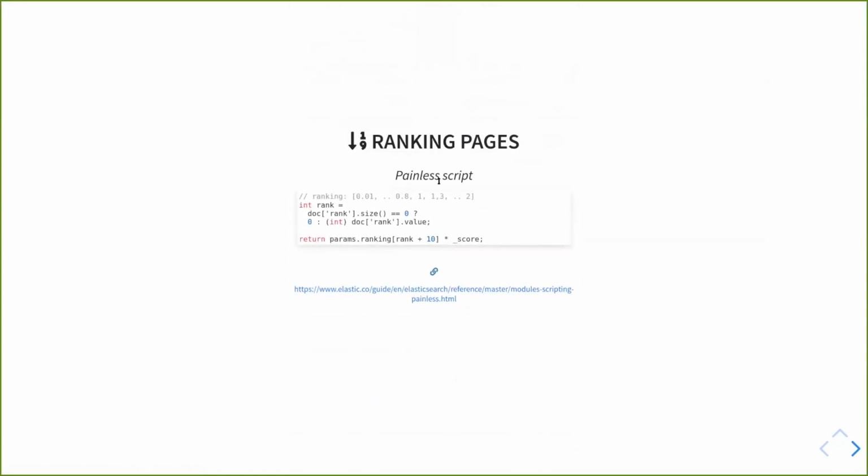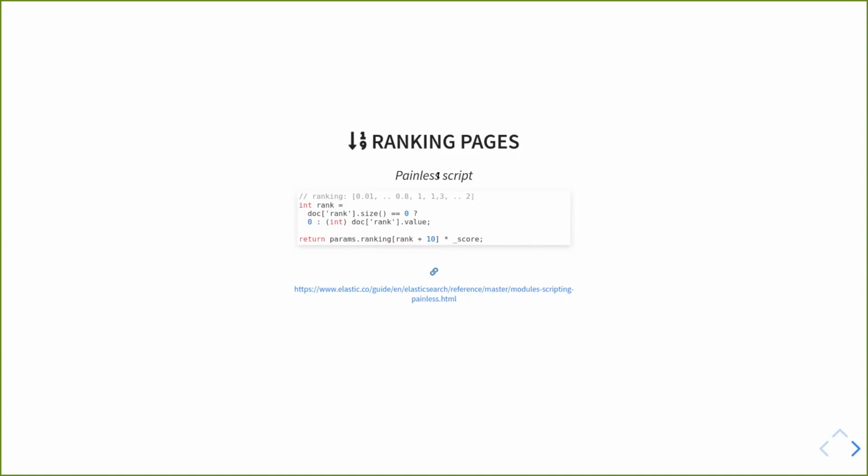And this is what we saw for ranking pages at search time. We use a Painless script. This is how the Painless script looks like. It's almost like Java. So if you aren't familiar with Java, or you haven't coded in Java in a long time like myself, it may not be that painless to code it.